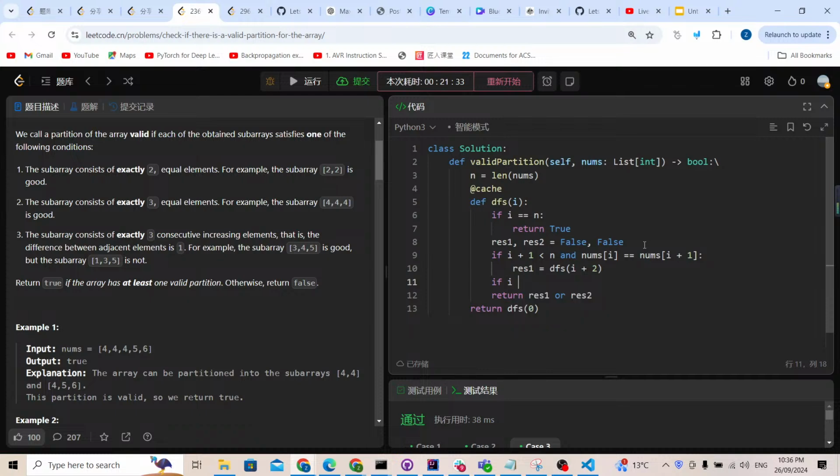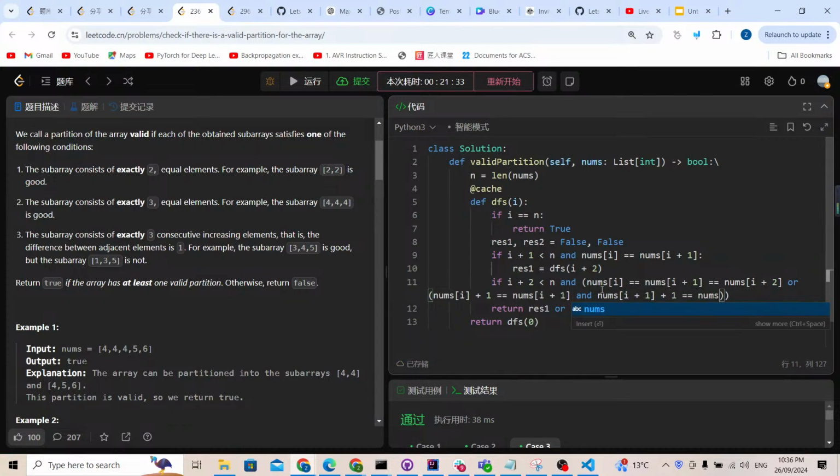And then let's check the second case. It's going to be i plus 2 less than n, and we check if the elements are equal or not, but the length is going to be 3. So if nums[i] equals nums[i+1] equals nums[i+2], or we need to check another case. The other case is that nums[i+1] equals nums[i]+1, and nums[i+2] equals nums[i+1]+1.